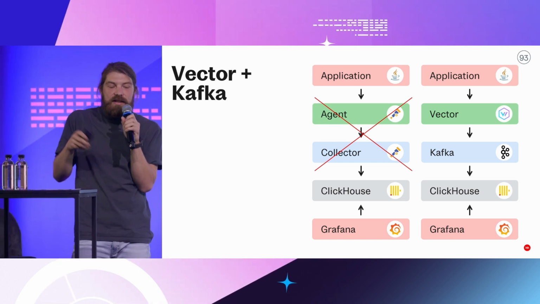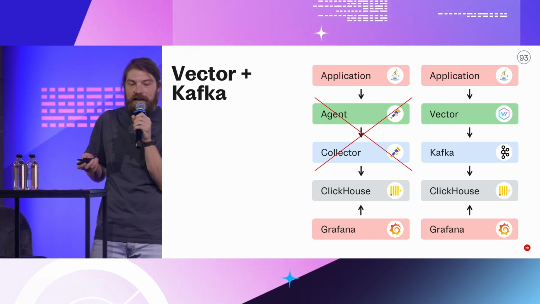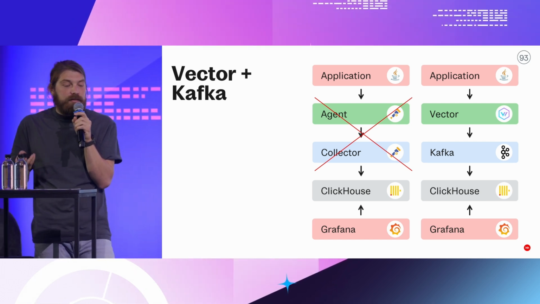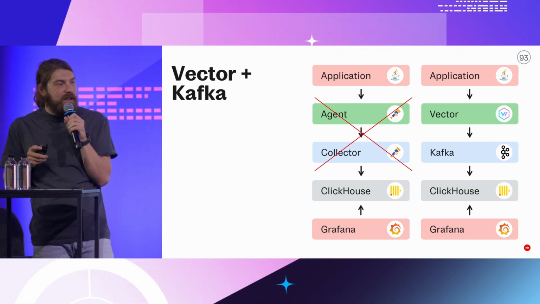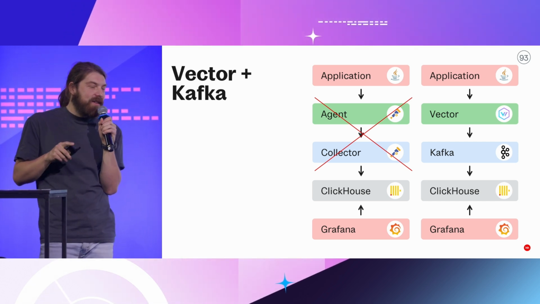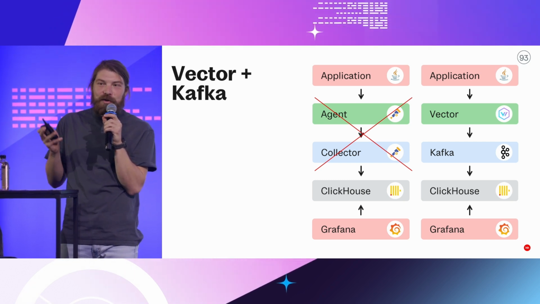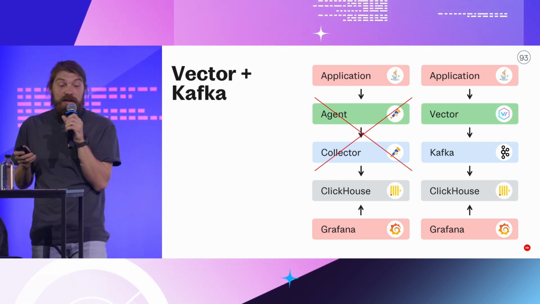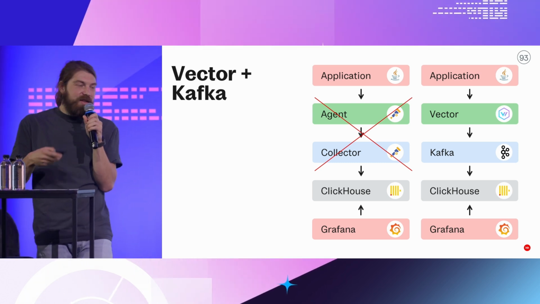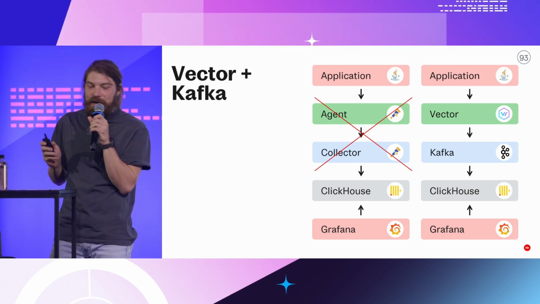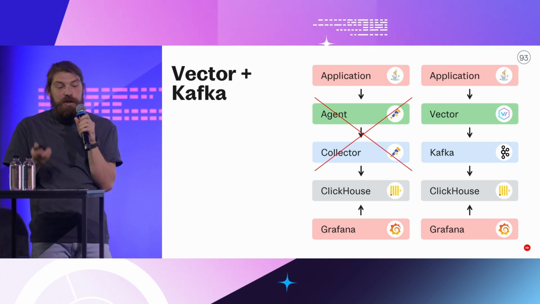So here is what the system ended up looking like. Open Trace Agent was replaced by Vector, and the collector was being replaced by Kafka. We used to run a sampling on the collector. Kafka doesn't do that. It's used just as a dumb pipe, resending all the data that come to it. So therefore, we started writing all the data into ClickHouse in this place. That resulted in us having some problems, and I'll share them a bit later.